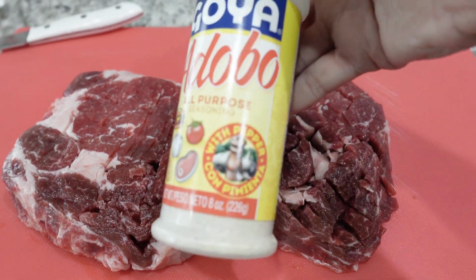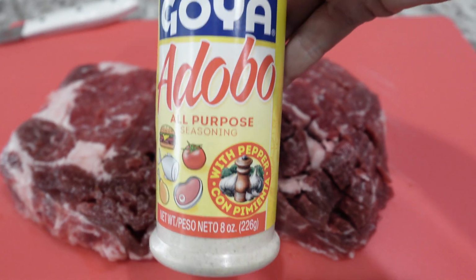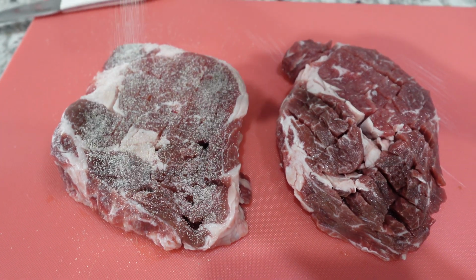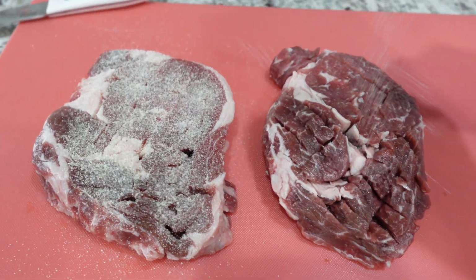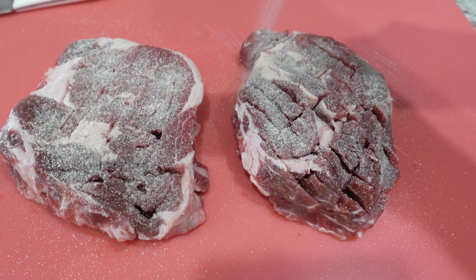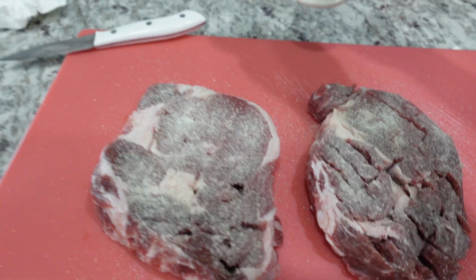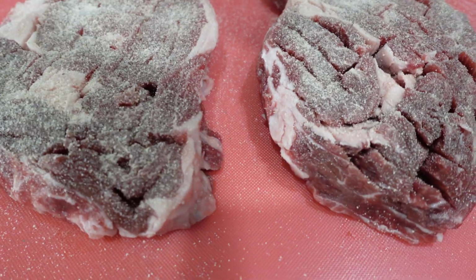We'll start with my Goya adobo seasoning. This is one of my absolute favorites. It's so good. So I'm just gonna sprinkle this on, so a dusting, so where you see this dusted. I love seasoning, okay? So I want my steaks very, very seasoned. All right, and we'll repeat this on both sides.